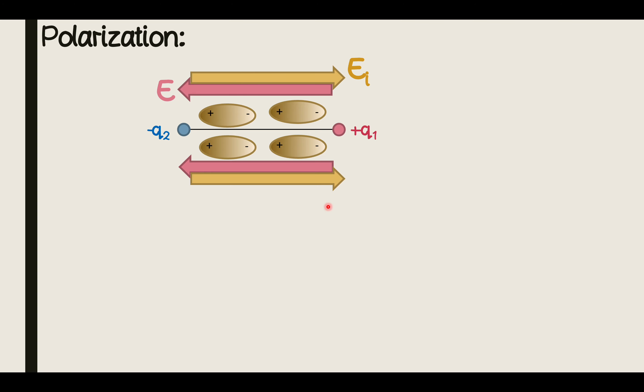This induced electric field and the actual electric field are opposite to each other. Hence it is decreasing the effect of force acting between the two charges. But what about the permittivity? Remember if permittivity of medium is higher then medium is permitting or allowing polarization to happen easily. This leads to greater induced electric field which in turn decreases the effect of force between the charges. So this is all about the permittivity which is denoted by epsilon.